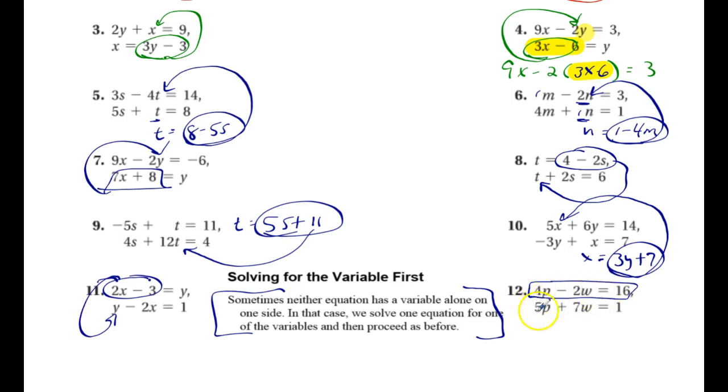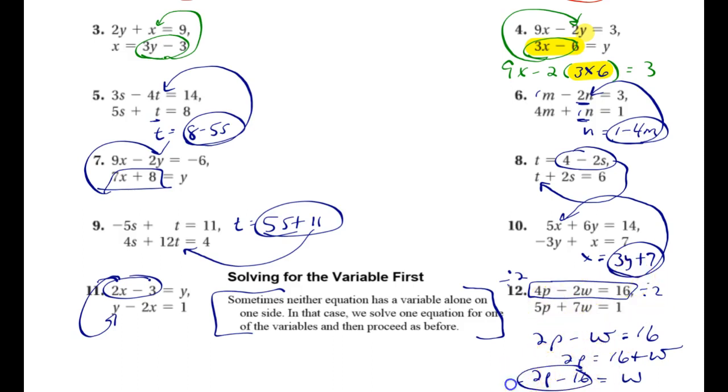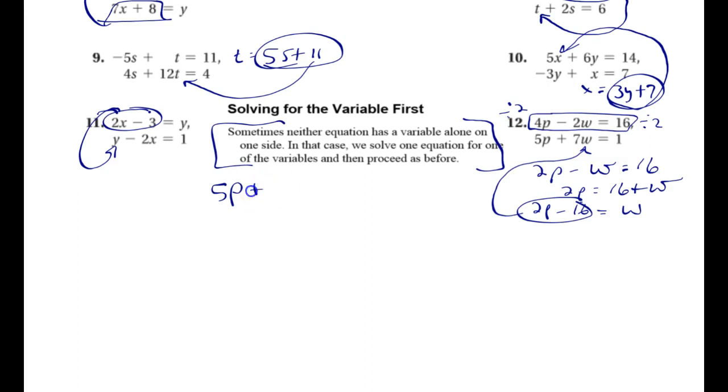So if you rewrite that top equation by dividing everything through by 2, which it's an equation, you can do whatever you want as long as you do both sides, we get 2p minus w is equal to 16. If I add the w to the other side, I have 2p is equal to 16 plus w. And then last, I would just subtract off the 16. So 2p minus 16 is that w value. Remember, I solved for the top, so that would get plugged in to the bottom right here. So instead of 5p minus 7w, I would write down 5p plus 7 times the w value, 2p minus 16, and that better equal this 1 right here. And then most students are on their way.